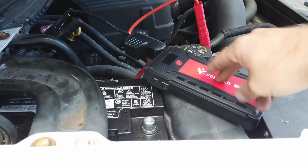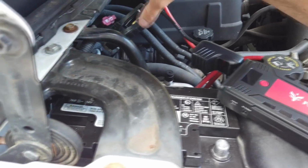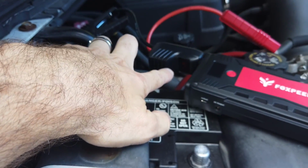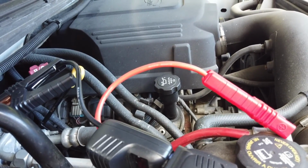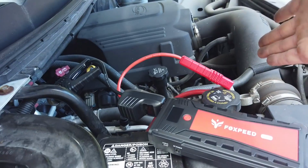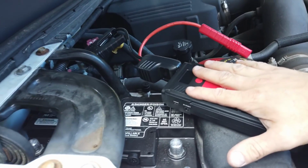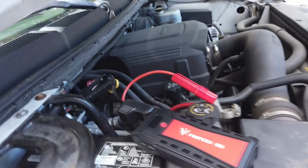The only problem I've seen jumping it this way is this automatically kicks itself on and off when it detects it needs power. So whenever I had this hooked up, hold on a second here. It's showing that it's putting 16 volts in right now. And you hear it clicking on and off. With the battery disconnected, that was actually clicking my power on and off inside the truck. One nice feature I found when I plugged these cables into the battery itself, it told me the voltage that the battery was putting out. So this works really good, especially when you have a battery. I don't have a dead battery here, but you can see it has enough power to jumpstart the truck on its own without a battery, but that's extreme conditions.